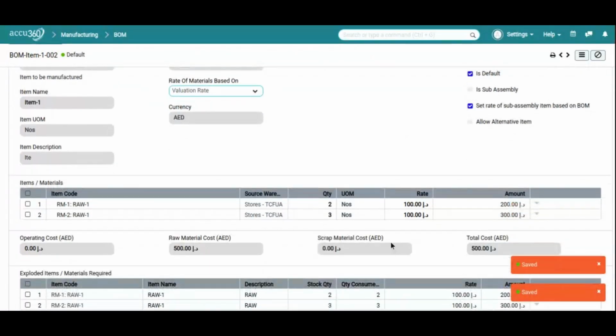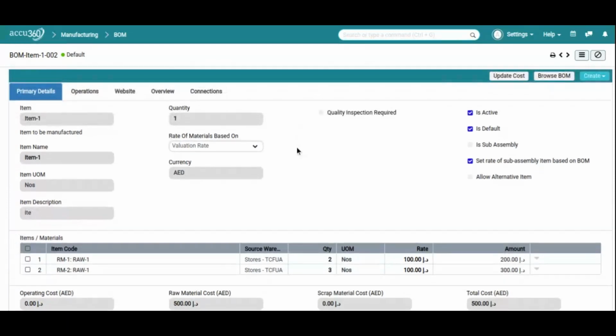Here you can see the price that the system has calculated. It is from the last purchase rate, or the last valuation rate. We can also do the valuations from the last purchase or the price list and the valuation rate. Valuation rate is, suppose, you have given the manual valuation rate. From there also you can have multiple valuation rate systems, that is how you want to calculate the cost price.